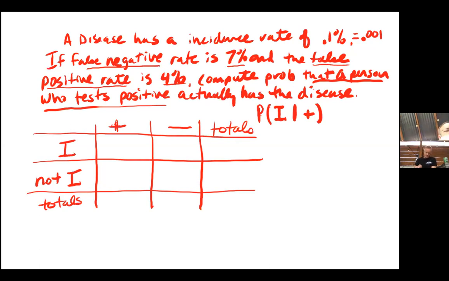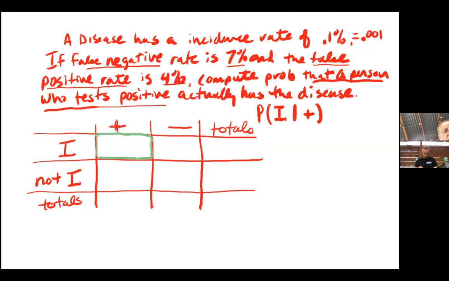Now, I want to break down the boxes here, first of all. I'm going to use a different color here. When we talk about this box here, it has the I, so you have the infection and you tested positive. This means that you tested positive and you are infected. So this would be the success box, as far as testing goes. We hope that when we test someone, the positive results will match up with those who actually have the disease or actually are infected.